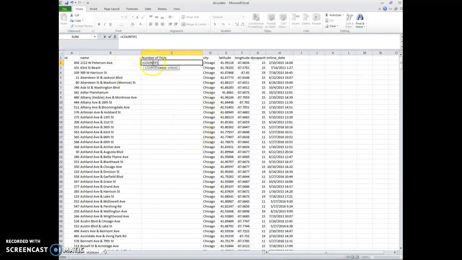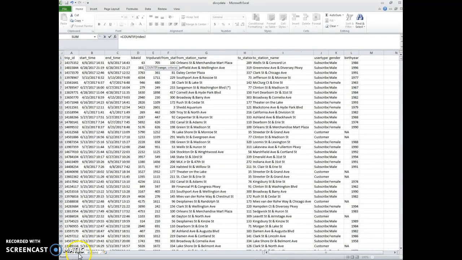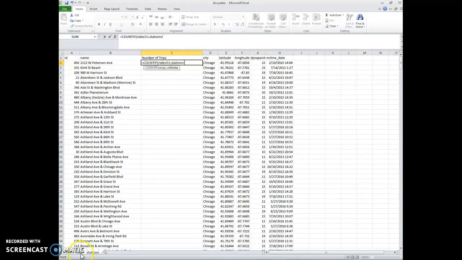I can double click it. COUNTIF, we used it before. It says how many people went to that station, how many people went to that station, and so forth. But I do need to type two different things. It says the range here. I need to change tabs, go to the rides, and click column I here. In other words, I'm looking at all those 100,000 different people who rode the bicycle. And I hit a comma, and I have to switch tabs again. So a little back and forth between the tabs. It can be a little confusing, but you'll figure it out. And I want to say from all those 100,000 people, how many people bicycled to that station? I click there, and I close the parentheses.